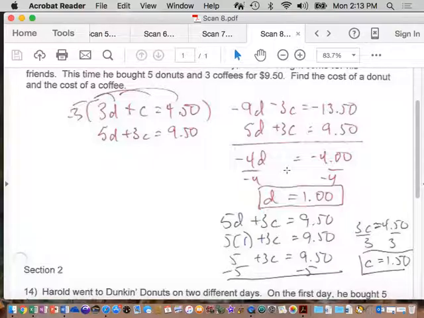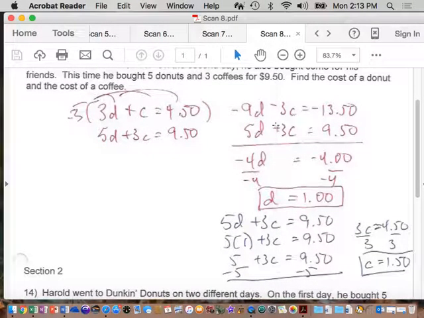But you get about 1/3 of the credit, 5 points out of 15, just for writing these equations, which I think are pretty easy. Look, 5 donuts, 3 coffees, 950. 5D plus 3C is 950. That's not hard. 3 donuts and a coffee is 450, so we wrote that down. So when you write these things down, you get 5 points out of 15, and then I hope that you're able to do a little bit of solving, so then you're working it on through. And the cool thing here is, this one does not ask you to check, so you don't even have to check, okay? Any questions on this?